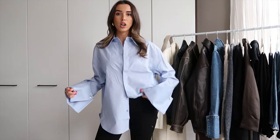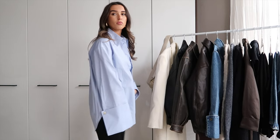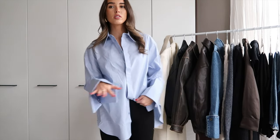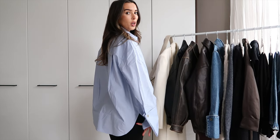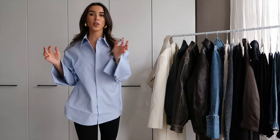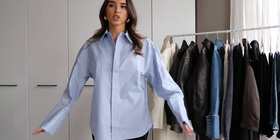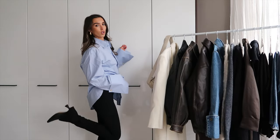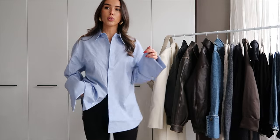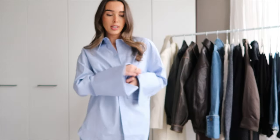So say I had a pair of jeans, a really good length at the back as well. I am 5'6" for reference, but for me, I do like it when they just cover under my bum. And you know what, that's a really great throw on office look. Oversized blue shirt, amazing cuff detail, split leggings, and then I've just got on a little heel boot. That's a really easy office outfit. So, oh, earring.